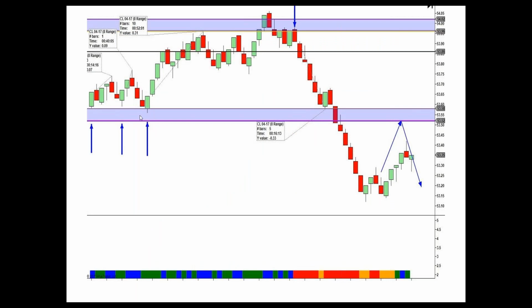And here's another area. Price comes down to support, order flow is aligned for a long trade. Comes down to support, aligned for a long trade. Down to support, aligned down here for a long trade all the way to resistance. Goes right through the point of control all the way to the zone of rejection.